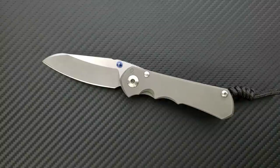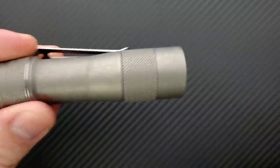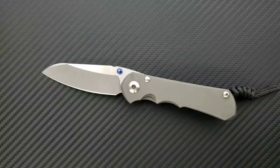In fact, it's something I appreciate about Chris Reeve knives — they all feel almost exactly the same. The large and small Inkosi, the large and small Sebenza, and the Umnumzaan have all felt the exact same. I've owned a large Inkosi and an Umnumzaan, and you guys have seen my reviews on the large and small Sebenza 21. They're good knives. I prefer the large Inkosi to the large Sebenza, and I prefer the Umnumzaan to both. These knives run on very large phosphor bronze washers, which keeps dirt and debris out of the pivot. This is 100% a knife made to be used — very resilient to the elements, dirt, and debris. It's just one of those knives that's going to keep going.